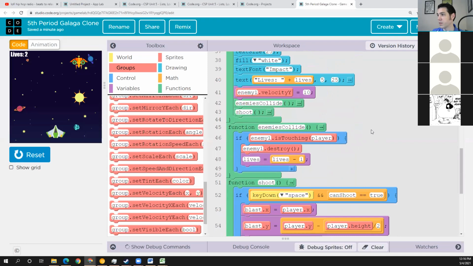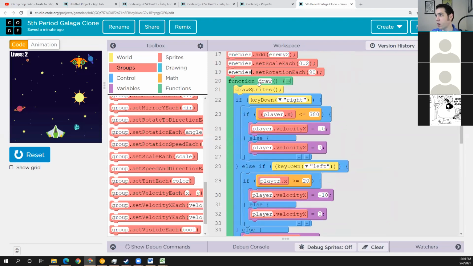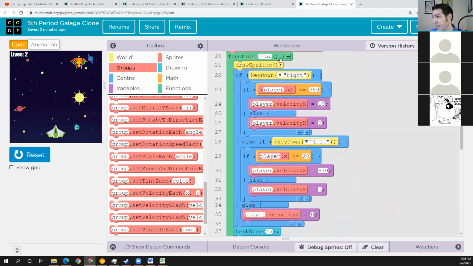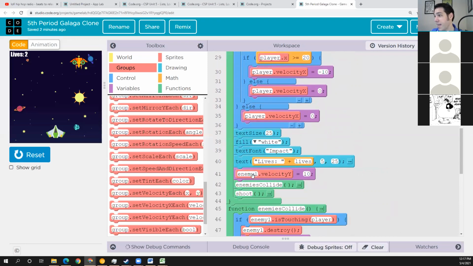Okay. All right, so one other place I'm going to do this is I'm going to go down to my draw loop. Remember my draw function, which functions as my game loop here. Inside my draw function, one of the things I had in here was enemy1.velocityY. So that was giving my enemy1 ship some velocity.